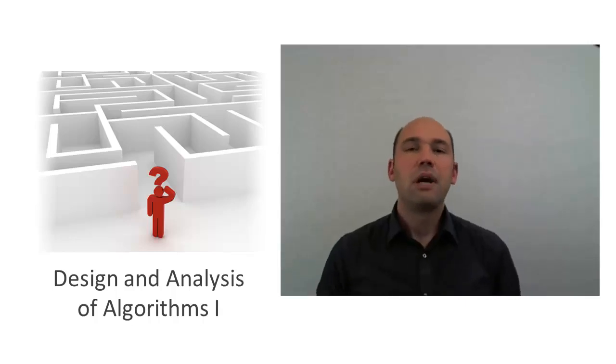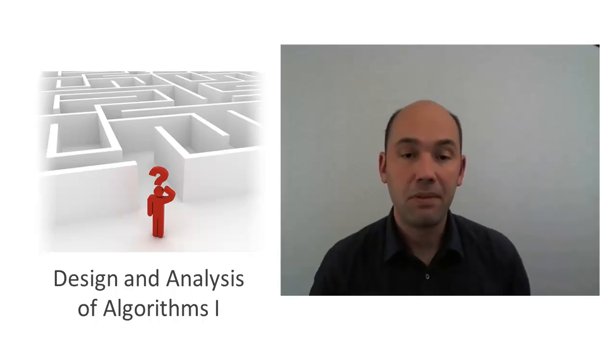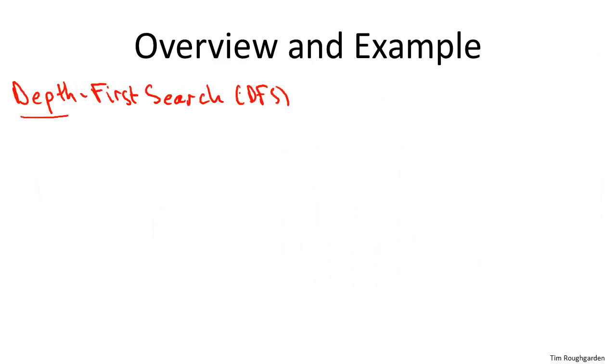Let's explore our second strategy for graph search, namely depth-first search. And again, like with breadth-first search, I'll open by just reminding you what depth-first search is good for, and we'll trace through it in a particular example, and then we'll tell you what the actual code is.